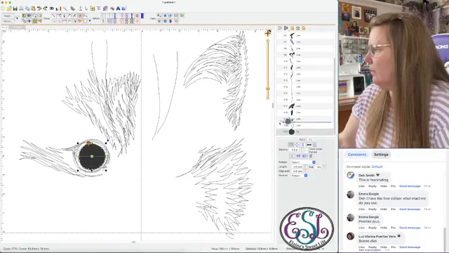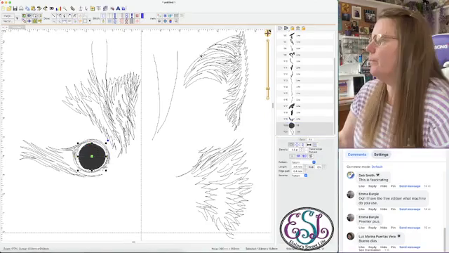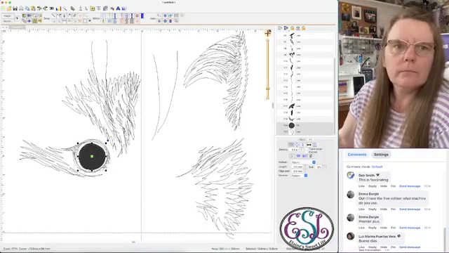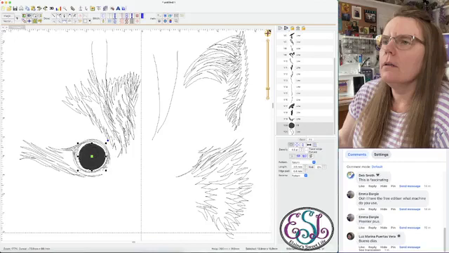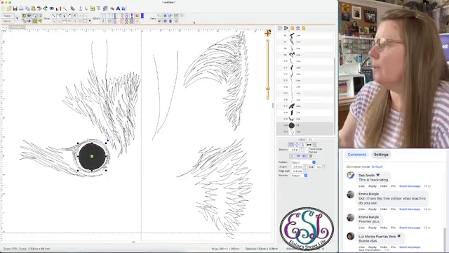Can't add things last for some reason. If I select both of those, I can choose in the create menu outline combine holes, but I really like these path tools that are at the top of the page here.